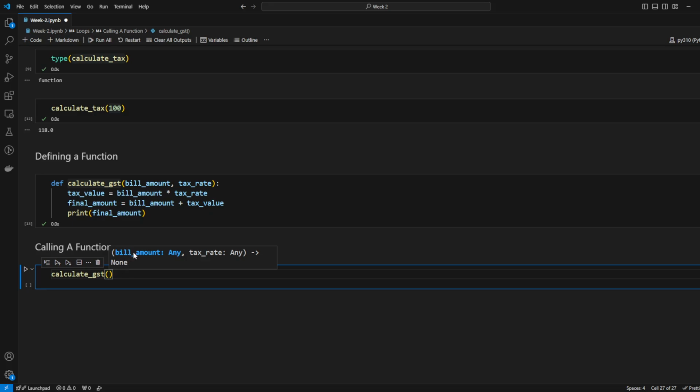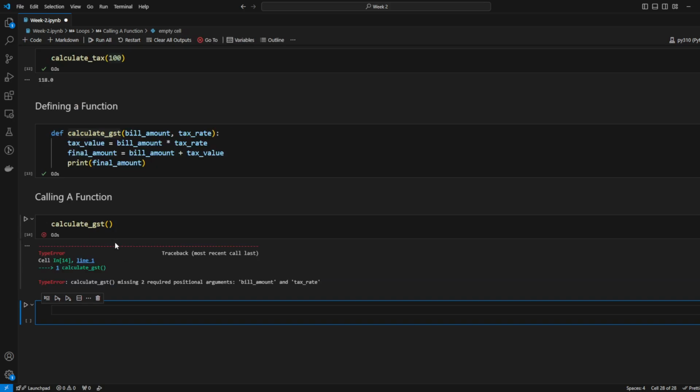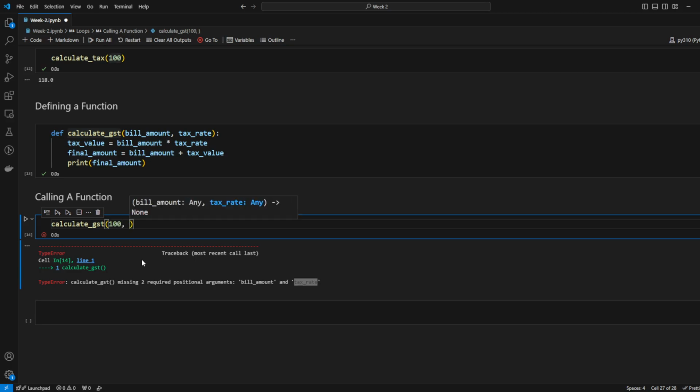It is already telling you that you have to give bill amount and tax rate as two inputs. If I don't give these inputs, it will say missing two required arguments, bill amount and tax rate. So I can say bill amount is 100, tax rate is 5%. 5% is 5 divided by 100.